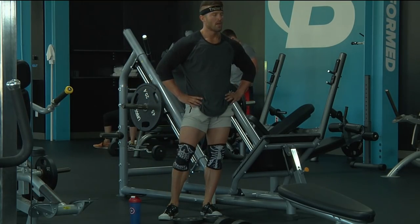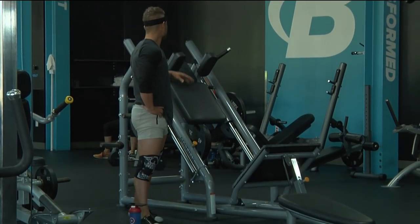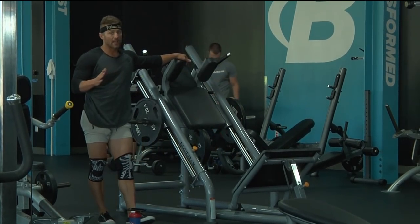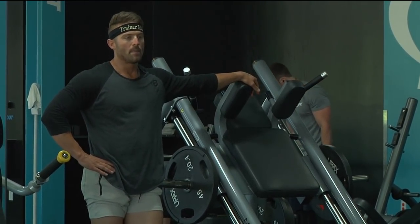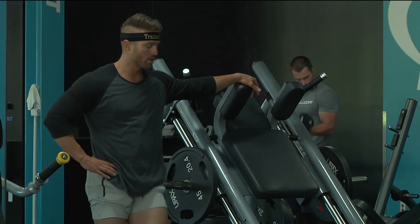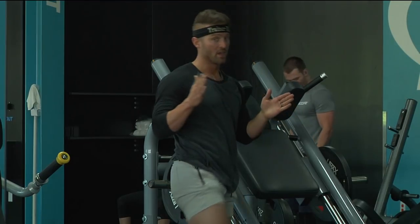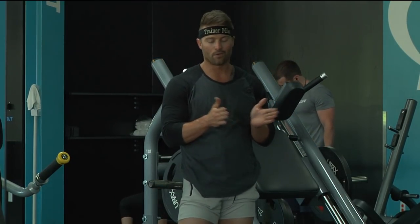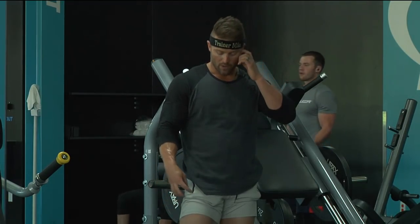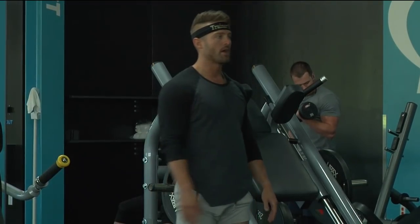If my gym doesn't have a hack squat machine, what is my alternative? If your gym does not have a hack squat, you could use a leg press and just try and keep your feet at the bottom of the platform, close together. So you'll notice, like on here, we're at the very bottom of the platform with our feet close together, toes pointed straight forward. We don't want toes pointed out here. We really want to help target the quads, more specifically work on the sweep.